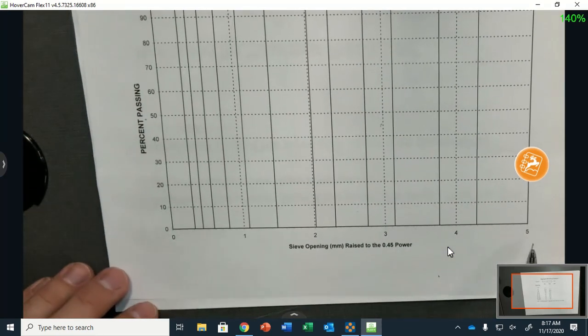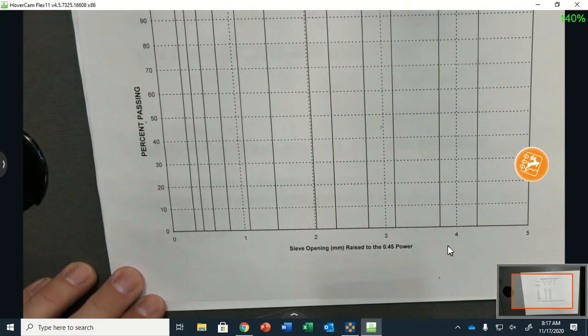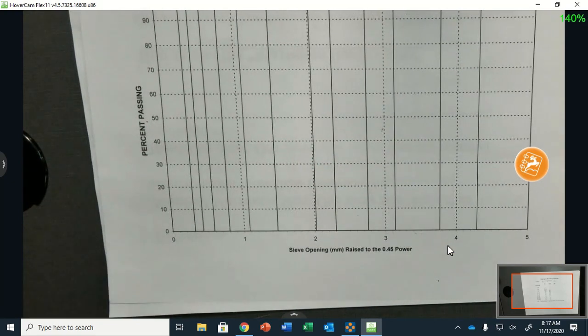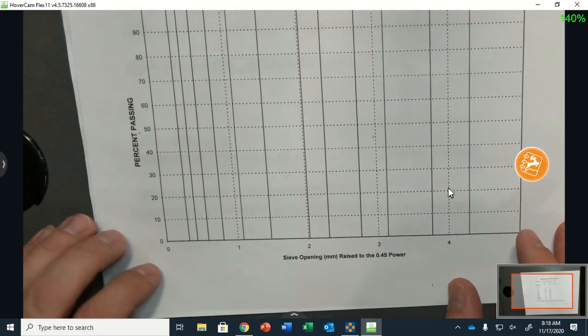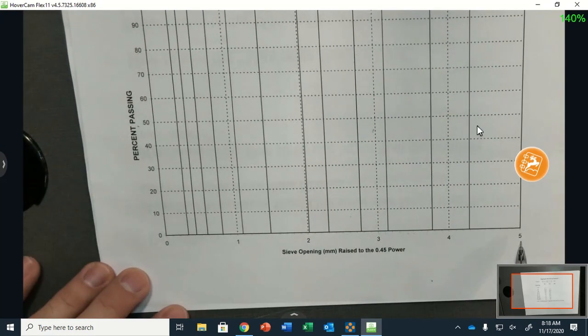Now I want you to notice something. All the sieve sizes are raised to the 0.45. I don't know why. I haven't read or understood the research on that yet, so I haven't had time to read it. It's great reading material. Now I want you to know something.